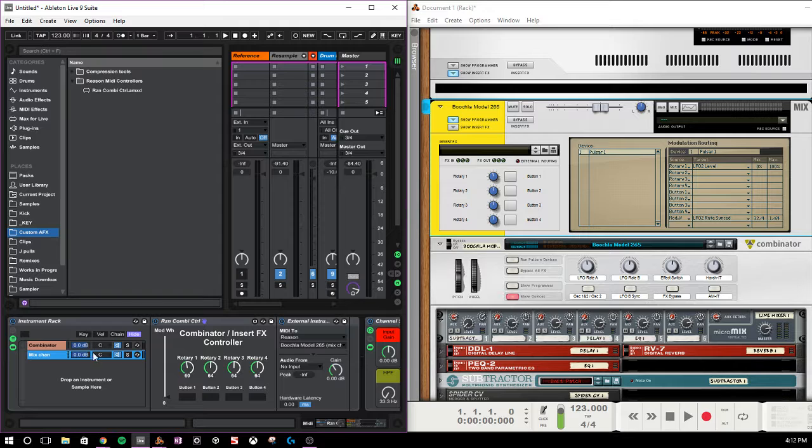Now, kind of sucks because I have to flip back and forth, which, you know, is not that bad. Could deal with it. And you have to label everything to make sure you know what the hell you're controlling.